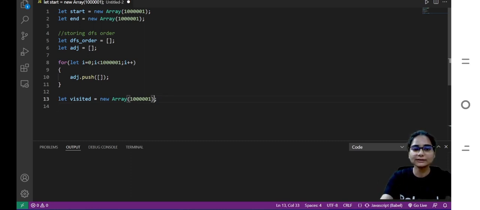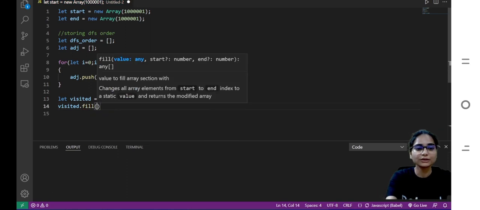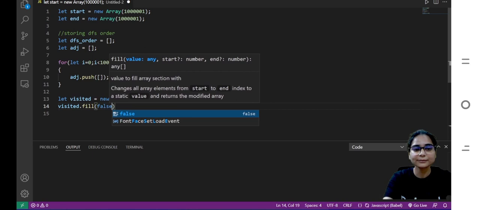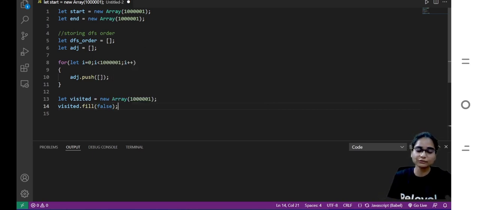Initially we just want to initialize it to false. So one way is either we can do fill here only, otherwise we can do fill on the next line, up to you. What fill is going to do is put all the values in this array as the given value. So here I'm providing false. In the visited array, everything is going to get set to false, and later on when we are visiting something, only then are we going to mark it as true. Otherwise it is going to remain false.